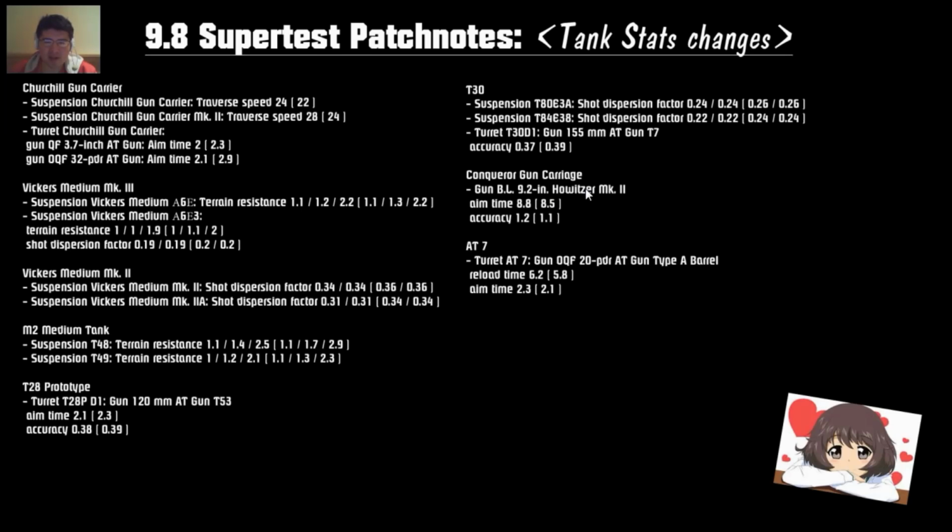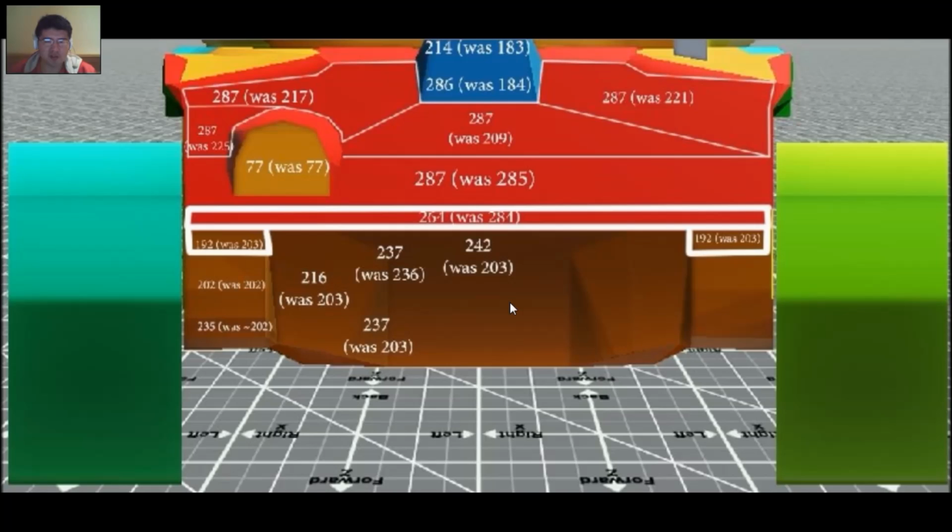The Conqueror gun carriage got nerfed, so crappier accuracy and crappier aim time. Scumbag! AT-7 got nerfed with crappier reload time and crappier aim time. So AT-7 was that OP? Huh? And the Super Pershing got buffed.